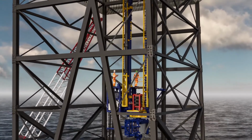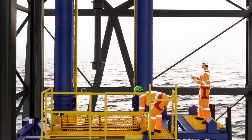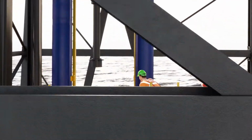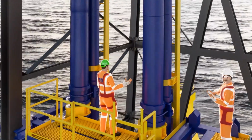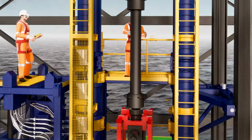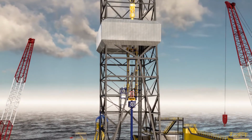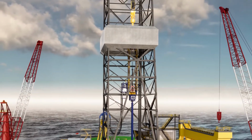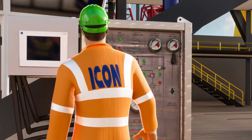Back up on the CTLF, personnel again position themselves on the upper platform to receive the lubricator stack. On the upper level, there is a hinged platform which can be folded over to provide access closer to well center. Again, using the CTLF's PCE winch, the lubricator stack is lifted and guided into position on top of the BOP.